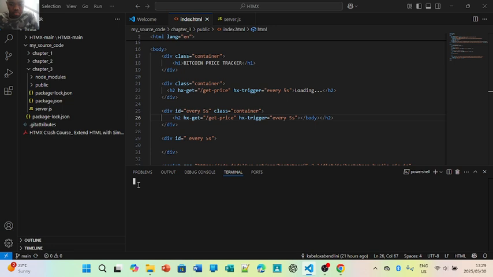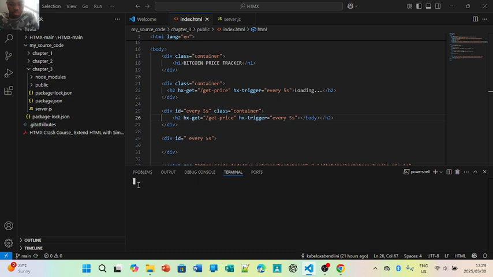This might take a little bit of time, so you need to wait for that. Come on, terminal. Come on, terminal. Come on, terminal.